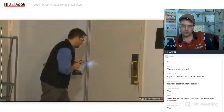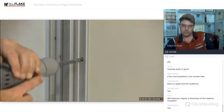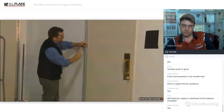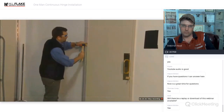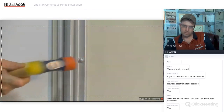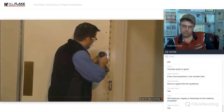Next, drill holes in the door with a 3/8 inch bit for the barrel nuts. Make sure to keep the drill level. Then tap in the barrel nuts with a rubber mallet. Don't worry if they don't go all the way in. They'll pull in when you install the screws from the other side. Finally, install all the shoulder screws on the other side of the door.